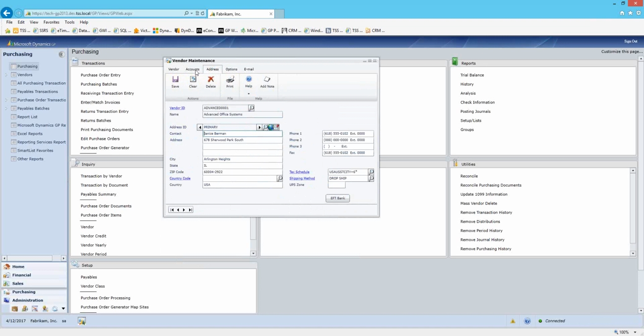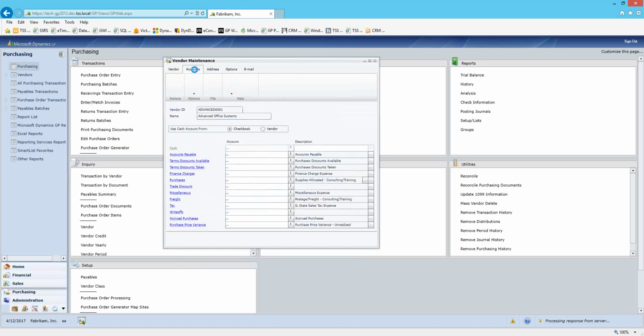And so I kind of like this because I know when I'm in GP and I open up the vendor maintenance and I go to accounts, I now have two windows open. And if I drill down deeply, I can get up to 10 windows open from starting at one window, and it can really clutter up the desktop. So it's kind of a nice new feature there. And another little tidbit from Airlift is they're working on that for the desktop client for Service Pack 3 as well. Great.